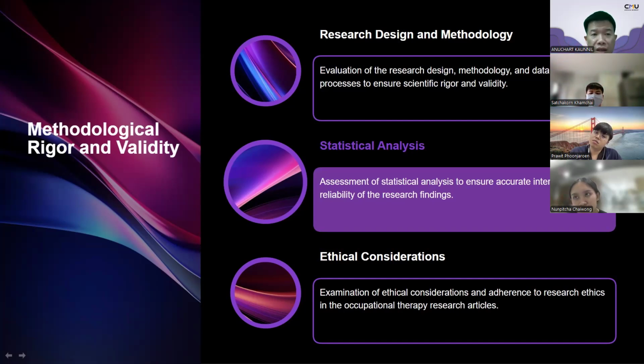In the future, you can learn about quantitative and you can mix together. Because in occupational therapy, sometimes you cannot measure with just a number, right? Emotion and behavior need to be explained by wording. We need to analyze wording from many participants, and we can combine them together, using the method to approach this. And ethical consideration.